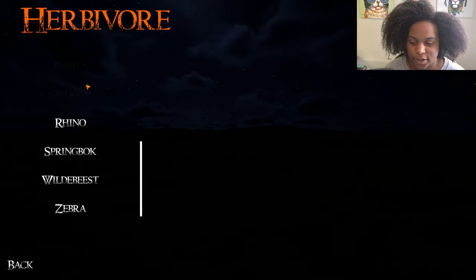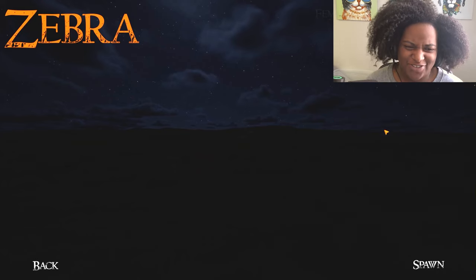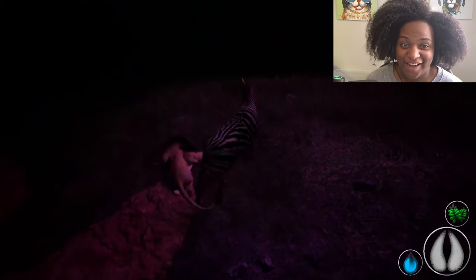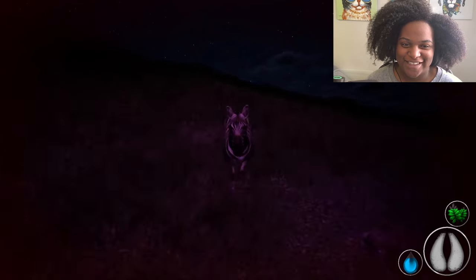Elephant, giraffe, rhino, springbok, wildebeest, zebra. We could do zebra. That's a giraffe, very clearly. Oh, and it's gone. I don't know what happened there. I just spawned right on. I spawned right next to a lion. Listen, this is not fair. I just spawned, sir.